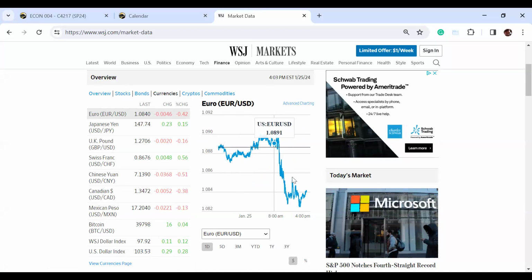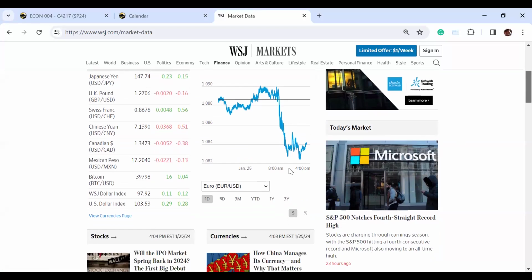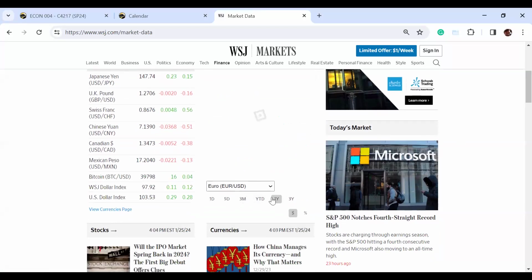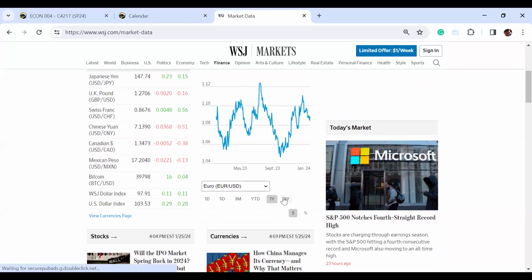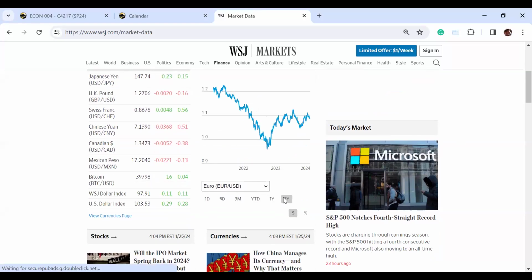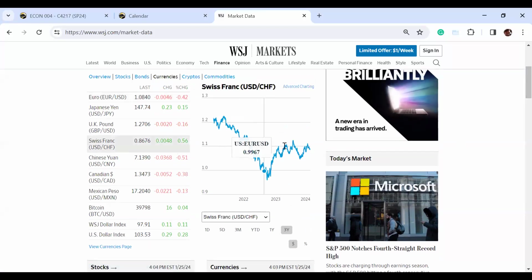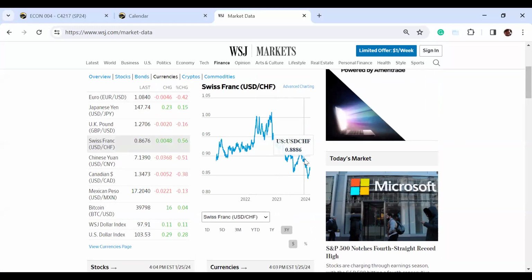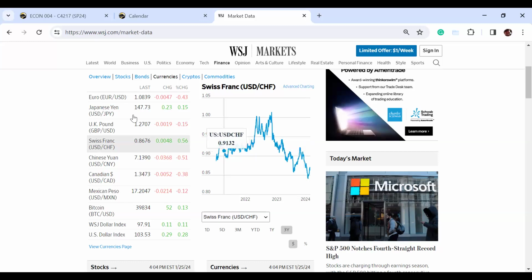Okay, here's the dollar and the euro, and this is just the last day. But if we take this out to, oh, look at that, interesting, for the 3-year. Right, which, I mean, that doesn't really say much because it's always relative. When I was living there, it was 1.5 dollars for every euro. So the dollar was not strong from their perspective. But here, I don't know if I can tell a story that's.